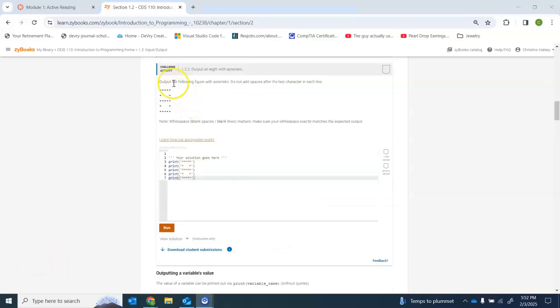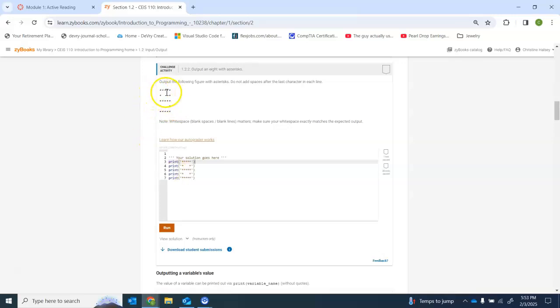Okay, again, they're going to ask me a question or ask me to write some code, output the following figure with asterisks, and white space, blank line matters. Make sure your white space exactly matches the expected output. So down here below where it says your solution goes here, we start typing our solution using a series of print statements to form what we see up here.